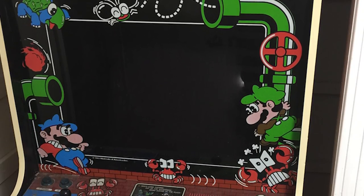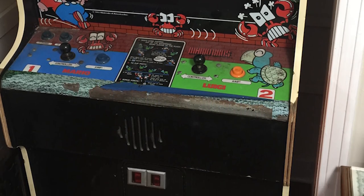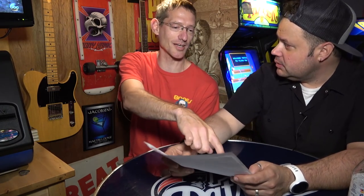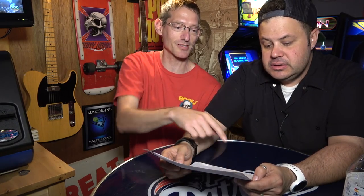All right, Adam, so here's his Mario Brothers wide-body. $800. What do you think? I mean, the control panel's shot, so it needs a new overlay. It's $800 and it needs more work. When I look at that game, if you want $800, maybe take the time to spend $20 or whatever on T-molding, because you can see the huge pieces that are missing. And maybe spend a few more on a CPU, or just figure out what it would cost to have that work done, and just subtract it from your price. You know what I mean?